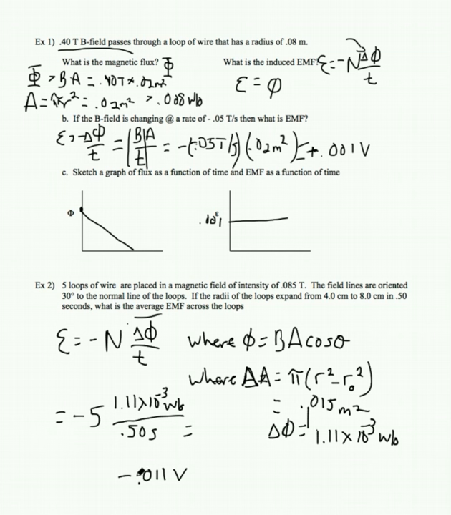We'll make sense of that later. But the point here is the difficulty in any of these problems is generally determining what the flux is or the rate of change of flux. The first problem, you were given a rate of change of magnetic field, so you didn't have to incorporate a separate time unit. In this problem, you did have a separate time unit. You had to calculate the change in area.